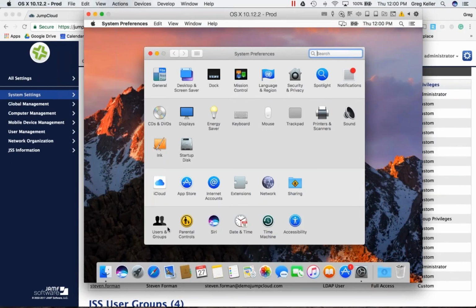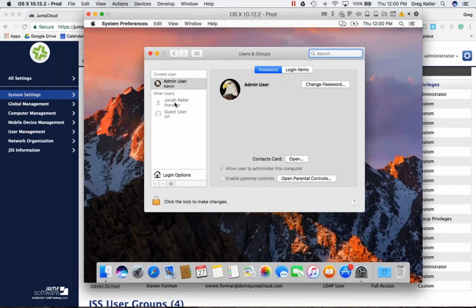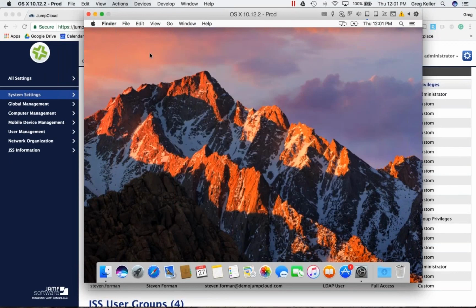So in the background, our agent every 60 seconds is effectively asking JumpCloud, what work do I need to do? Do I need to add new user accounts? Do I need to execute a command, enable multi-factor, whatever, all those things. And in this case, we can see that Jonah has already been provisioned down to this machine immediately. In fact, during the course of me demonstrating JSS, the moment that I hit save on Jonah's account, that user account literally was fired off to this machine and a local account created.